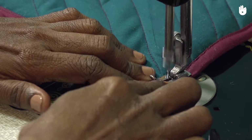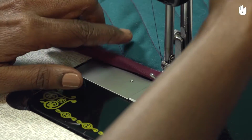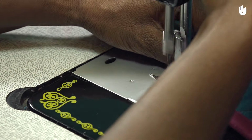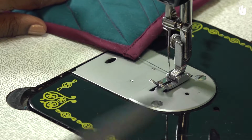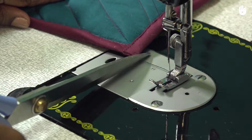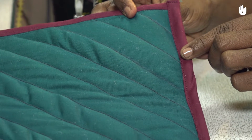Now, lift the presser foot, pivot the fabric by 90 degrees and stitch off the bottom edge of the tablet sleeve as shown. Make sure the stitches are uniform. You have now learned how to bind the tablet sleeve.